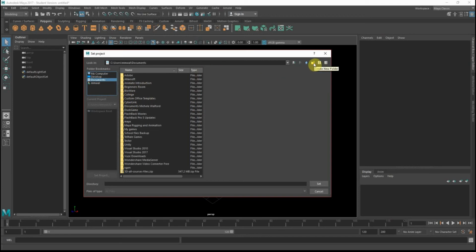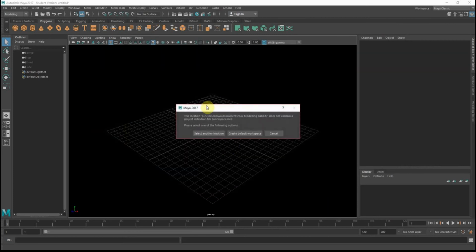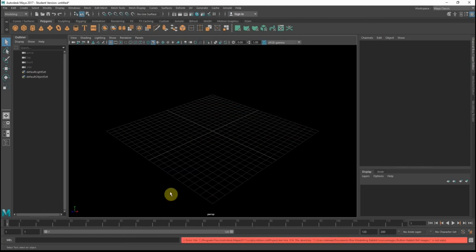And then you're going to create a new folder, and we're going to name this something along the lines of Box Modeling Rabbit. Something sensible to be able to identify it easily. And once that's done, I'm just going to hit Set. It's going to come up with a default window asking if you want to create a default workspace or to set another location. We want to create a default workspace.